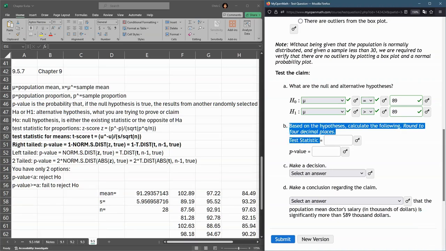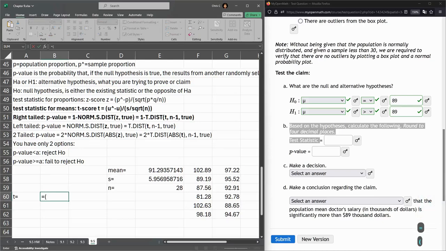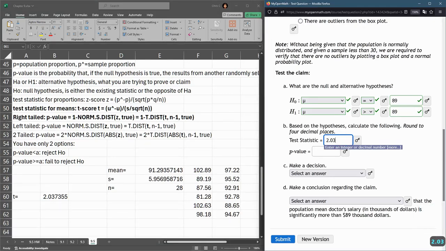All right, we're ready to go ahead and compute the test statistic. So again, it's going to be right here. T equals, all right, we have to subtract the two means here. So it's going to be the one we computed minus the 89 divided by standard deviation, another parentheses here, now standard deviation divided by square root of the sample size. And if you pay attention to the color of the parentheses, I close the red parentheses, now I'm closing the black parentheses. That's our t value, 2.037, round to four decimal places, 374.